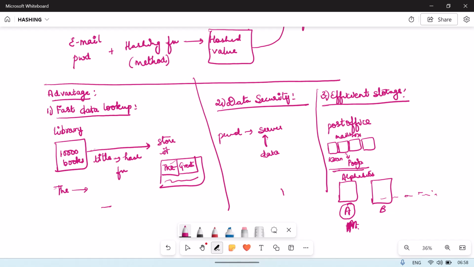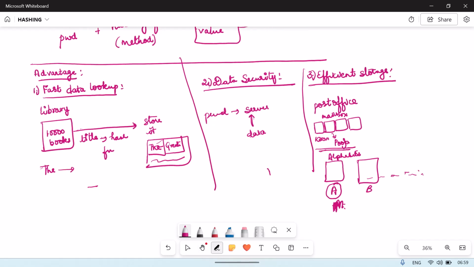So the next time you want to find a person whose name is, let's say, Jack, you need not go to A, B, C, D. You directly know that it will be stored in the mailbox where all the J names are stored. So you'll directly go there. So that is the advantage. I hope you have understood. If you want, take a screenshot of this and then learn it properly.